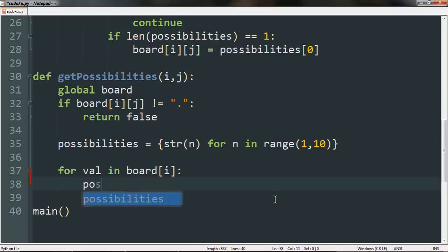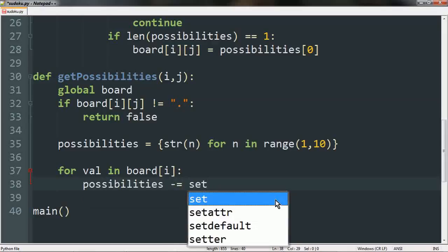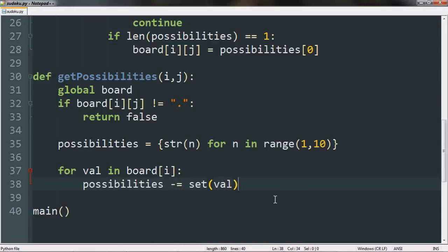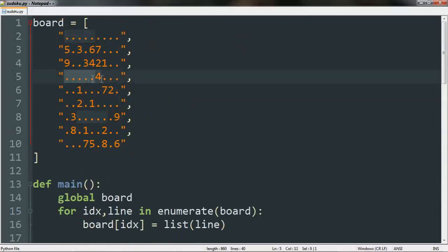Basically, now I just take our possibilities set and subtract away each value that we've seen. Now, what this means is, for example, if we are looping through this line, well, at first, we'll try to subtract away a dot. There was no dot in the set in the first place, so nothing's going to happen. And we're going to just repeat this, right, a whole bunch of times, and it's going to be just fine.